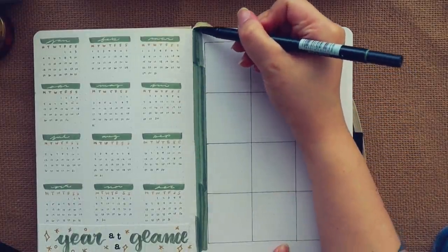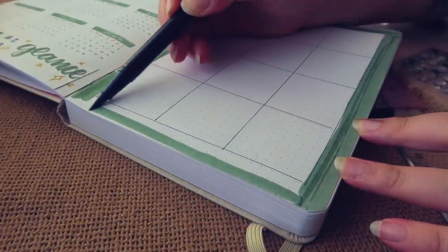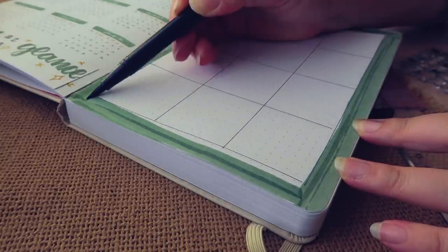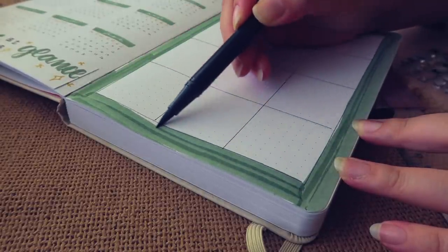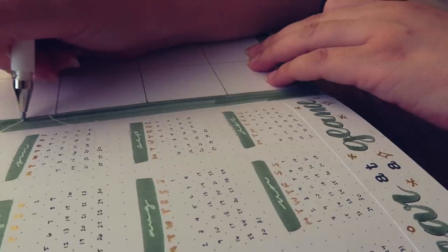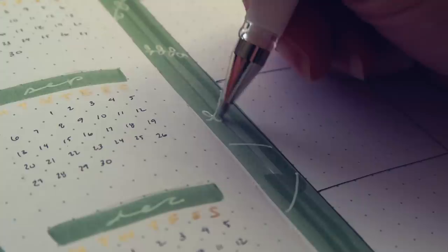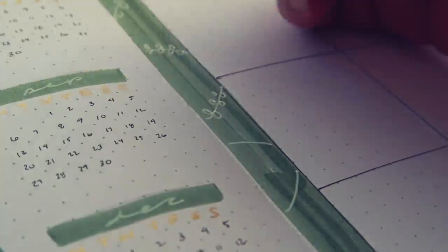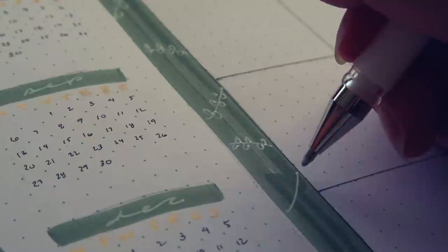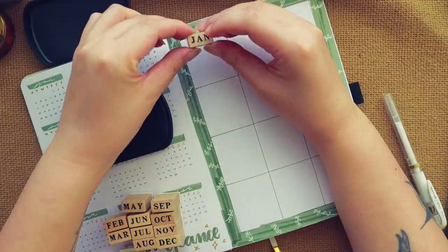I feel like this is a good way to really visualize how your entire year is gonna go. I decorated it by using my Tombow dual brush pen to create a thicker colored border around each of the grids. And this is kind of a look that I keep in other spreads. I really love how it makes the grid pop. And I add my white eucalyptus leaves in a gel pen that I think it's a Signo gel pen, but it's really nice to add on top of really dark colors like this.